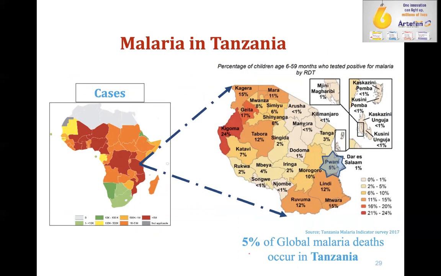Different places have different prevalence of malaria according to positive rapid diagnostic tests. This area is much more infected. You would notice that this central corridor is least affected. And this is important because the climate conditions of these areas are not very favorable for the growth of the mosquitoes which are efficient vectors.